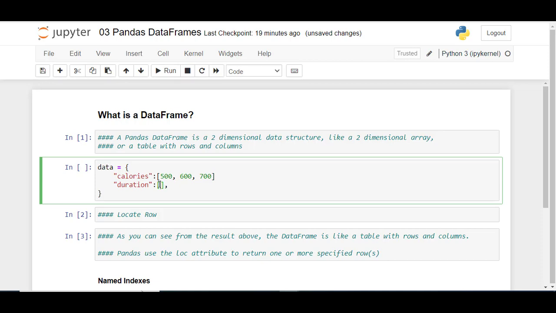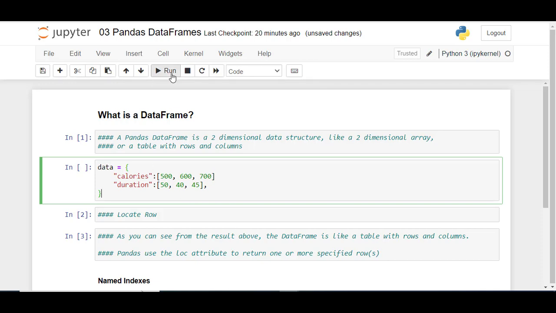You're going to be using real-world data, but we don't want to go straight into using real-world data without you understanding the genesis, the basics. So I'm going to have 50, 40 and 45. Once you have this, you can see you have data that comprises a list of two dictionaries which contain calories and duration.